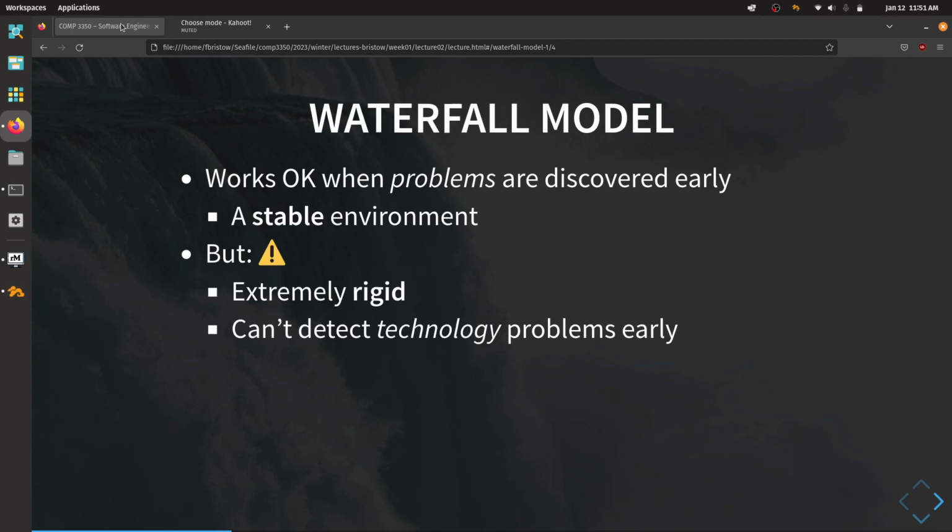We can't detect tech problems early. My requirements gathering team, they don't know anything about Node. They don't know anything about the library ecosystem for JavaScript applications. My architecture team probably does, but they're not actually starting to build it. My dev team is actually building it. They actually see the tech problems, but we don't really get to see those tech problems until we get to the point of sitting down and writing code.